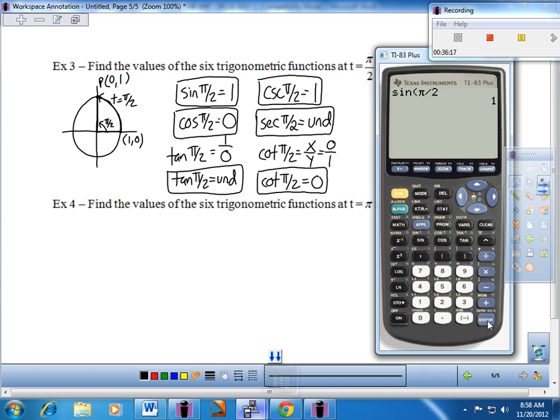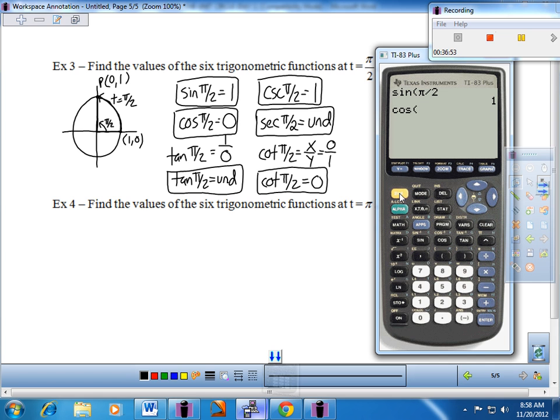Now your calculator is not thinking, oh, this student is working on the unit circle, I need to give that y value from the unit circle, which is 1. Absolutely not. When we define our trig functions beyond the unit circle, this value will hold. The sine of pi over 2 is always 1. The beautiful thing about the unit circle, what makes it so great, is I can envision it. If I can see myself up here at the top of the unit circle, I can picture the y-coordinate as 1. And so the sine of pi over 2 is 1.